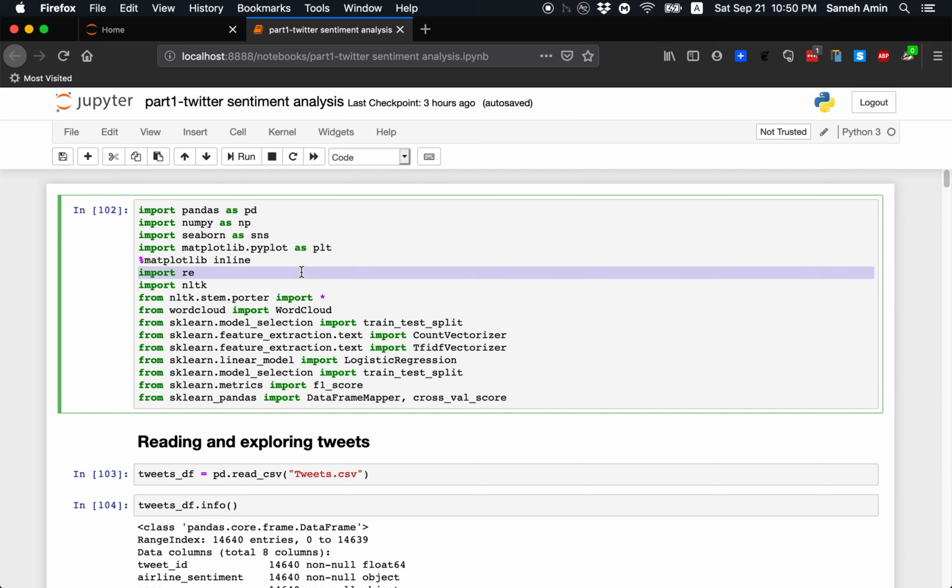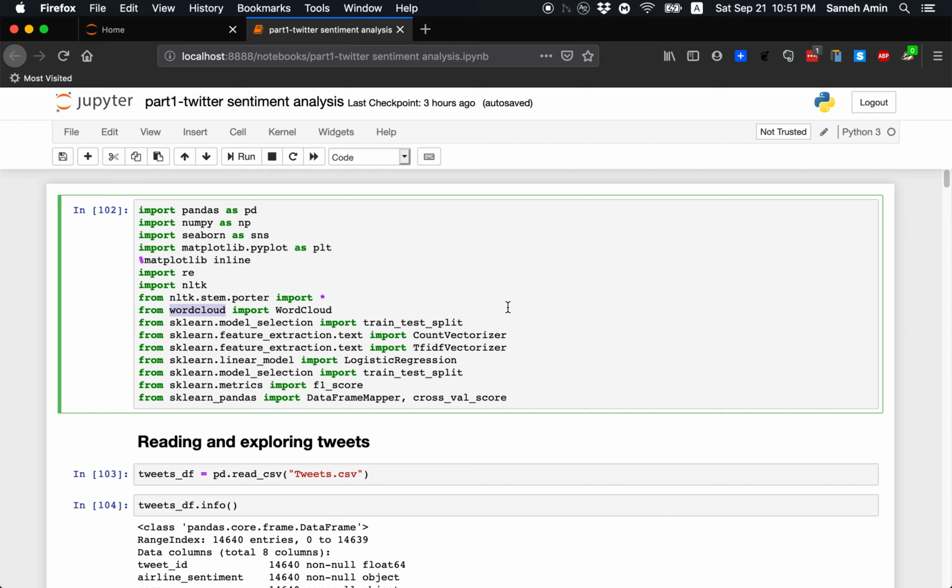We are going to use regular expression. We are going to use matplotlib for plotting, and Seaborn. Of course, pandas to manage our data frame and data and read the data itself. And some other examples. We are going to use word cloud. Word cloud, we are going to use it to visualize the common words we found on the whole data set.